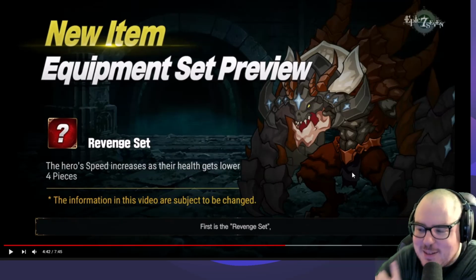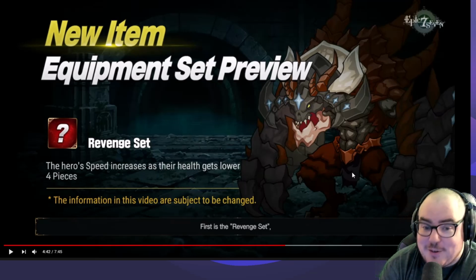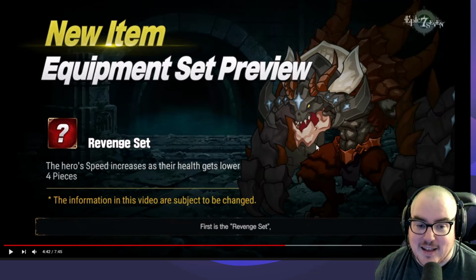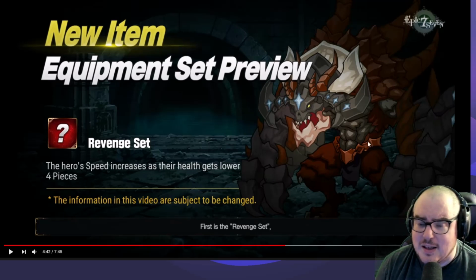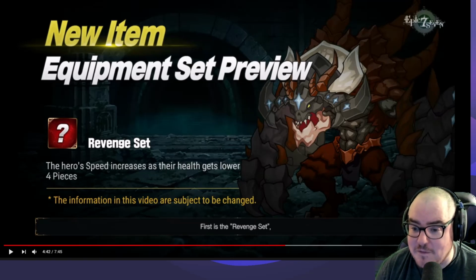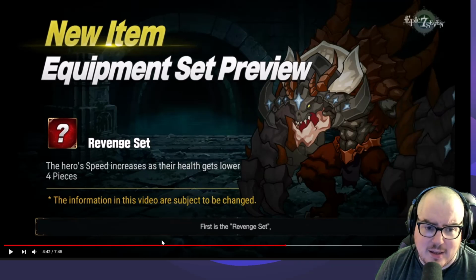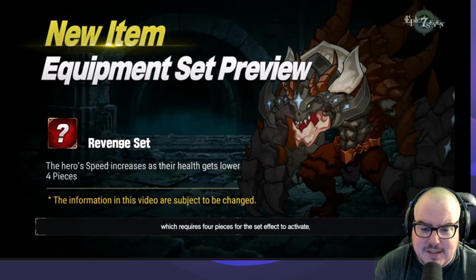So this is going to be confusing. So anybody who's played Summoner's War, Revenge set in Summoner's War is counter set. Here, the Revenge set increases speed as their health gets lower. That's kind of interesting because that's a 4-piece. I feel like this would be a pretty decent 2-piece. So for this to be 4, this must be a very, very powerful thing. And I'm going to slow this down because I want to see what they say. It's also interesting because you can't measure this. So what do they say here?